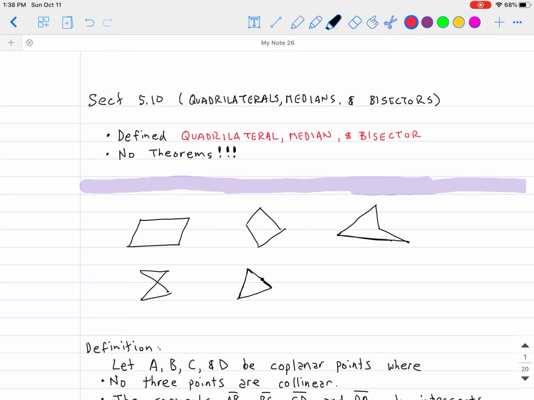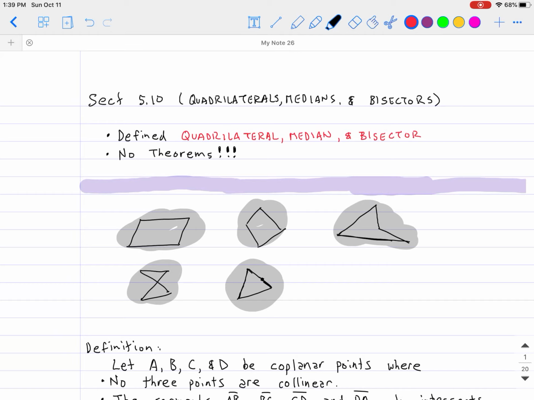First of all, I drew a bunch of pictures of possible quadrilaterals. Now, from what you know before geometry, a quadrilateral has four segments, or four sides. You can see all of these pictures right here have four sides. The ones on the bottom are a little different than the ones on the top. The top ones have a certain special characteristic, whereas the bottom ones are not considered quadrilaterals, and you can kind of see why, because you never encountered them in the past.